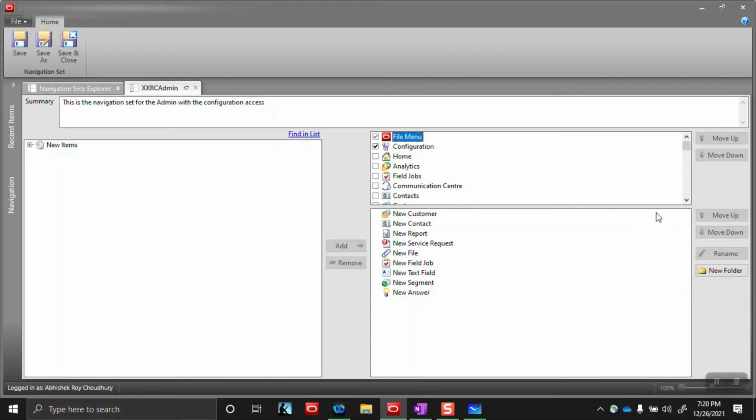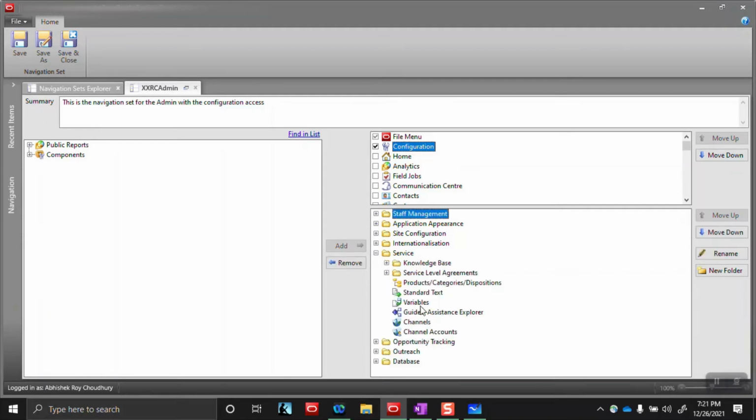If we go to configuration, then to service, here we can see that the guided assistance explorer is there. So basically our navigation set has got this particular menu, but can we access this menu or not? That we will see in the profiles.